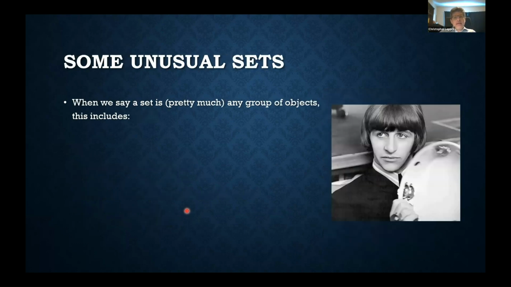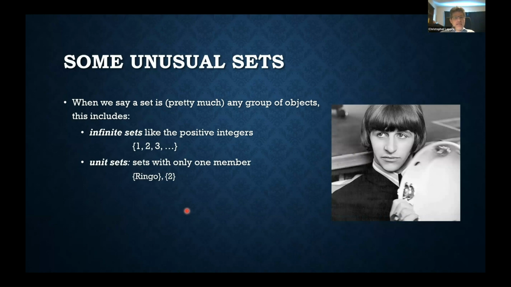If you're thinking of a set as a group of objects, this is going to be misleading in one way, which is that there are certain things that are sets that you probably wouldn't think of as being groups of objects. First, you have infinite sets, right? So the positive integers are a set. These are the numbers 1, 2, 3, and so on and so forth. Those whole numbers are an infinitely large set.